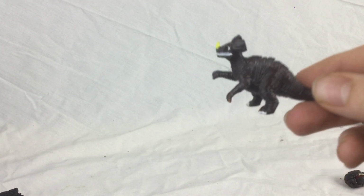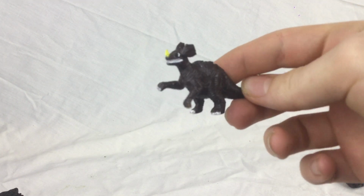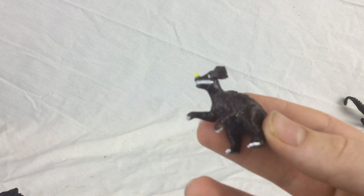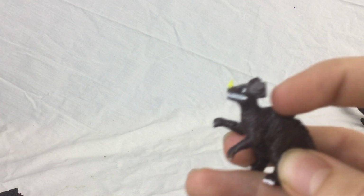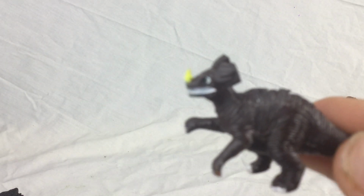And now for my smallest one, little tiny Baragon, which I think's really cute. So I gave him like his big, really cute eyes. I repainted. So this was like a Spinosaurus, and then the ears are tiny Stegosaurus dorsal plates.